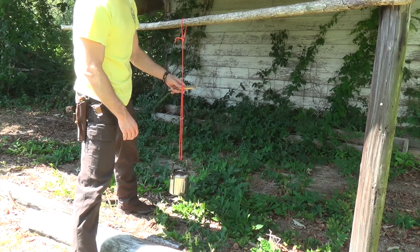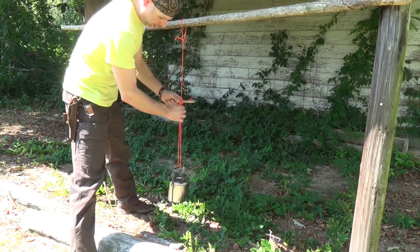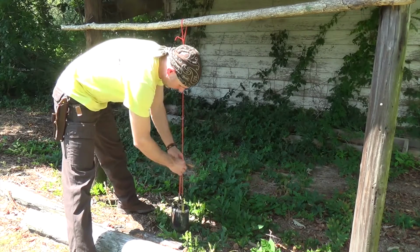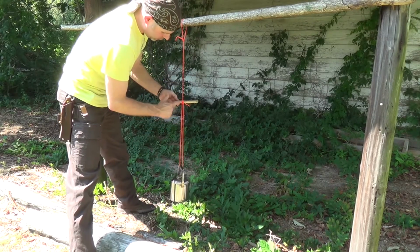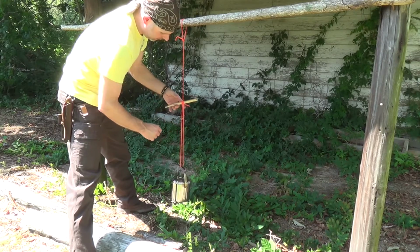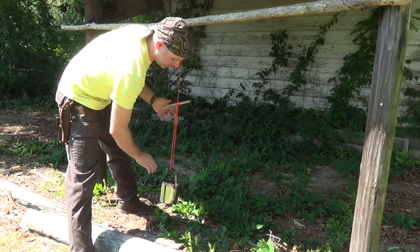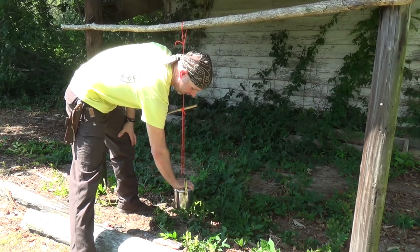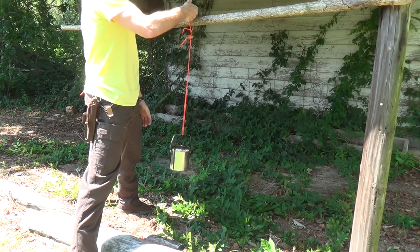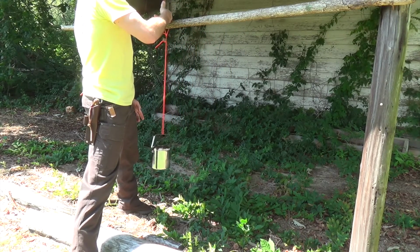At this point, we've got our pot suspended, and if we want to raise it to the top, we can go all the way up. If we want to slide it down to the ground and put it all the way down on the coals, we can do that as well with this particular system. Whenever you do this, a little tip is to keep your loop here in the center. It helps distribute the weight evenly over the toggle. You wouldn't want to have it come down to the end because then it is likely to slip off. But as long as your weight's distributed equally, that's more weight than I could ever put in this pot for cooking. If this pot was full of water to the brim, it wouldn't be that heavy. So this supports very well. It's completely adjustable vertically, and because the bowline knot gives us the chance to go lateral, side to side, that gives us quite a bit of adjustment in our camp using this type of system.